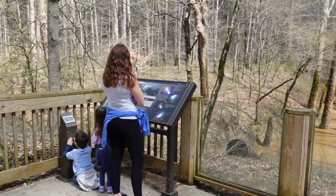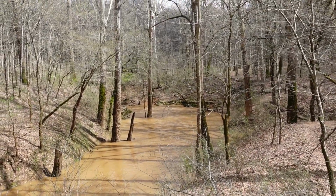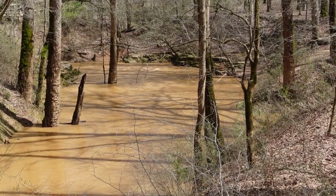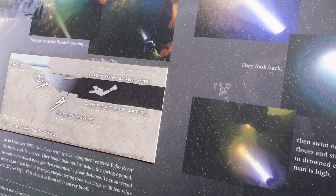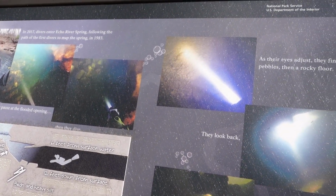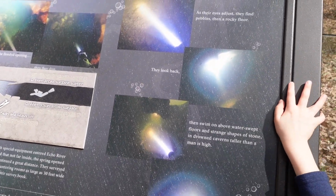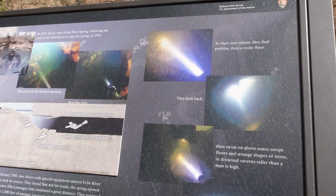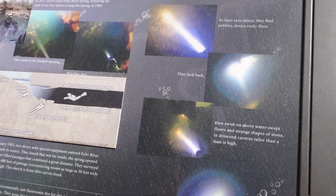Yeah. And I liked that, because we have Cuyahoga Valley National Park really close to us, and our trails are nice, but here, because of Mammoth Cave and the river and the attractions, all throughout they had interactive information boards where you could hit a button and it would tell you about that. For us with kids, even though they're not really retaining the information, they enjoy that. We get to hear the information and they enjoy pushing the button. If they were a little older, they would probably enjoy it too. So that was nice.